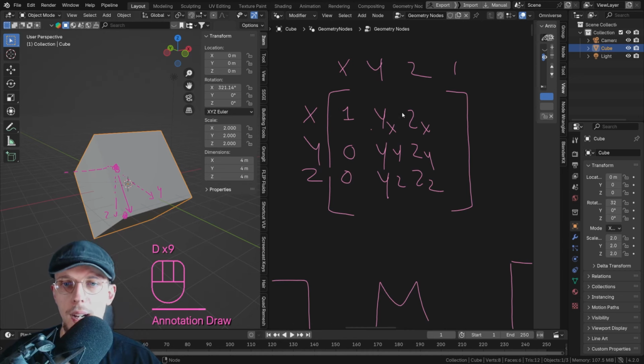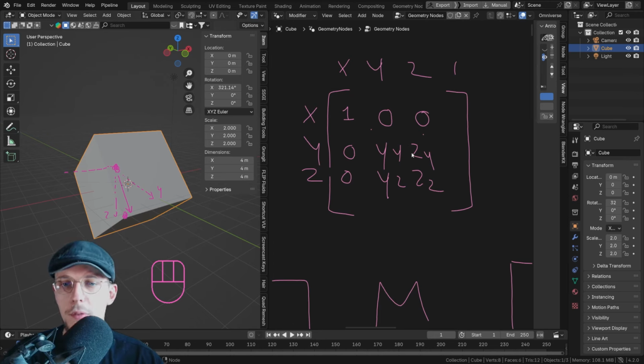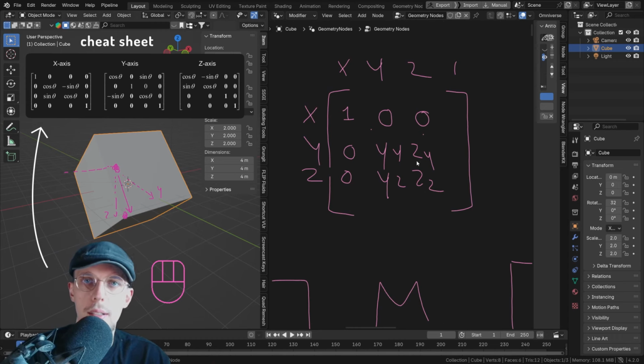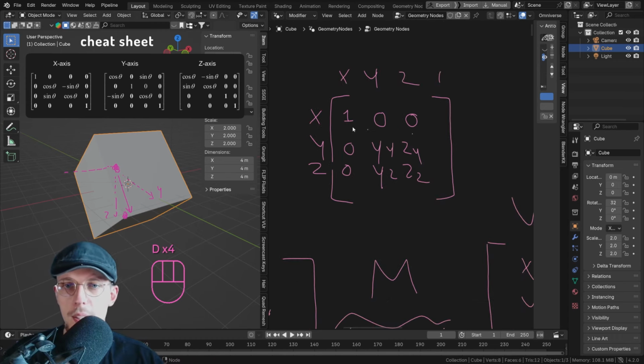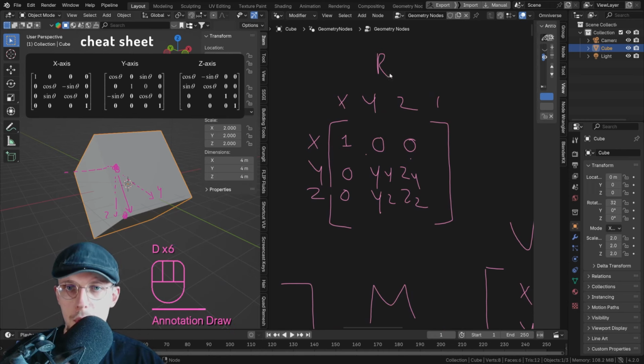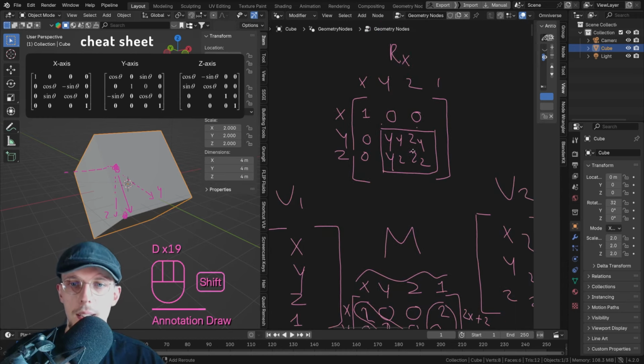And then we have x in the y-axis here as well, so that's going to be 0. This one has an x, that's going to be 0. And these 4 all have their own value. So rotating around x will tweak these 4 values in their own way with a sine or cosine function. Right, so that is the rotating for x. Rotate x is going to change these values in the matrix.